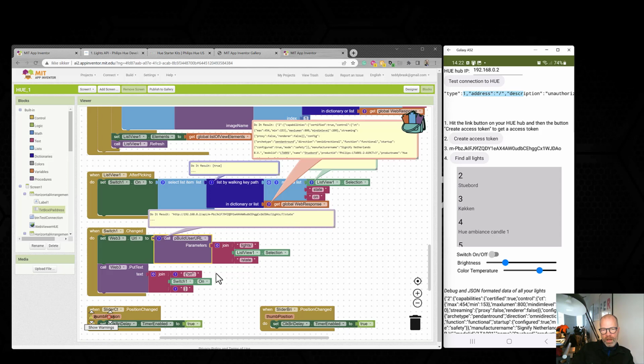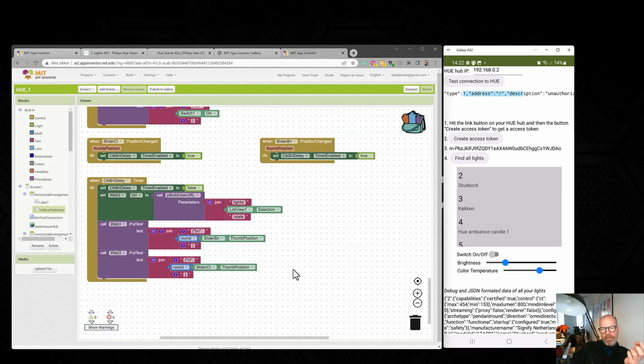But now we are putting some JSON in return, on, and set the state to whatever state this component is in. So this is what we are going to put back to the hub. And in this particular example, it will be false and the light will be switched off.